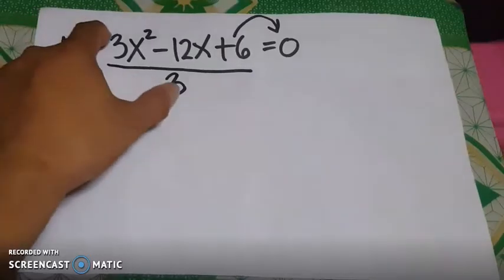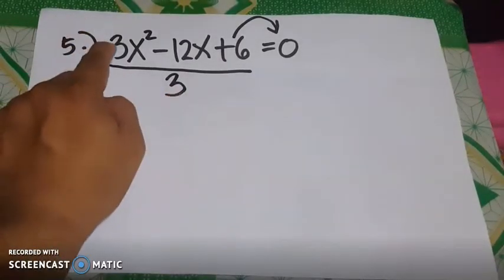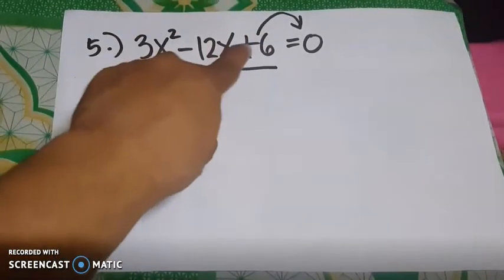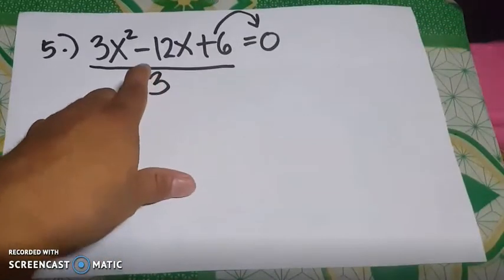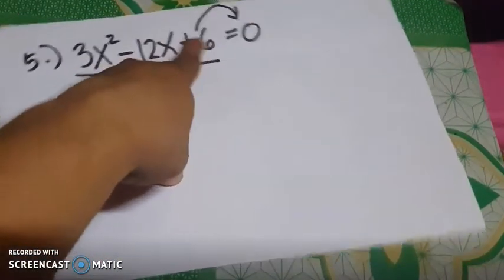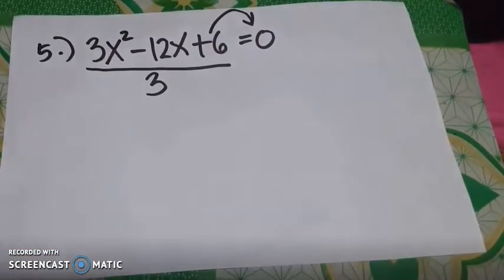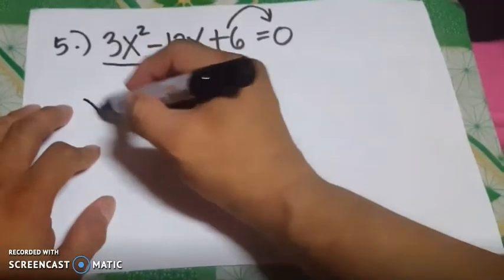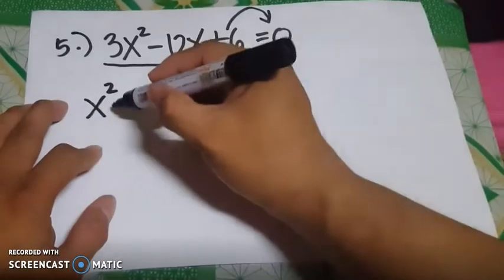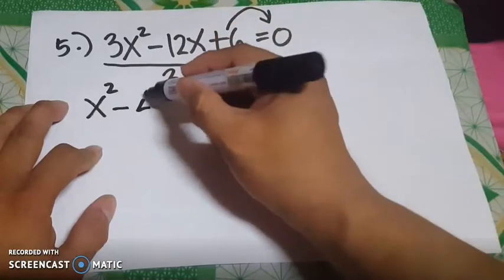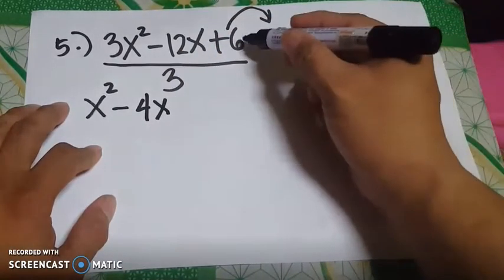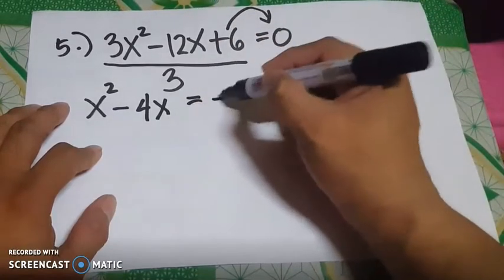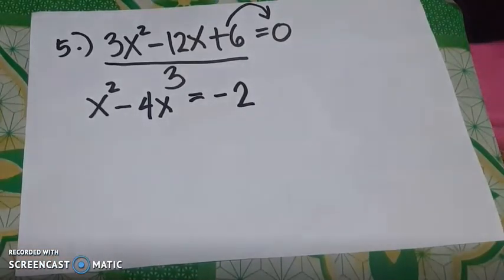So you are not just only going to divide 3 on the first term. Since kasama niya itong tatlong to, yung dalawa pa, you're also going to divide 3 on the numerical coefficients or the constant terms on the second and the third term. So in that case, magiging 3 divided by 3 is 1, magiging x squared na lang to. Then minus 12 divided by 3, that would be 4. Then copy x. Then 6 divided by 3, that would be 2. So since ililipat natin siya sa kabila, that would become negative 2. Kasunod tayo.